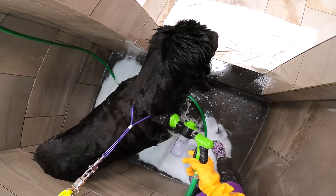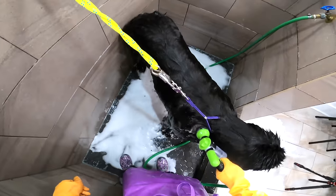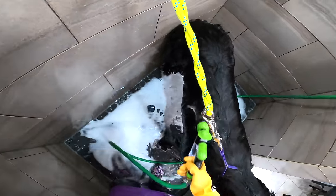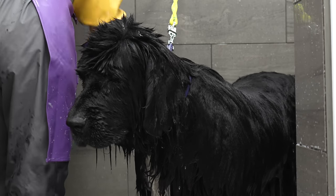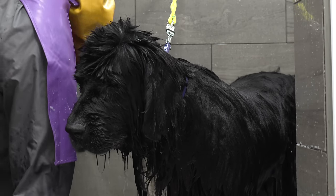So, Hagrid here, I believe, is 8. And 8 years old is old for a Newfoundland. I think that he is in great shape, and I'm gonna tell you why I think that he is doing so well, even at 8 years old.